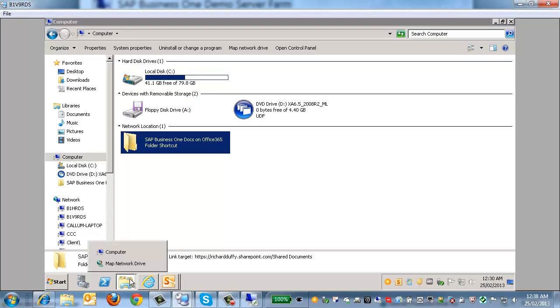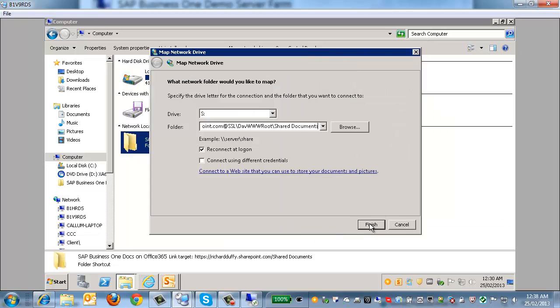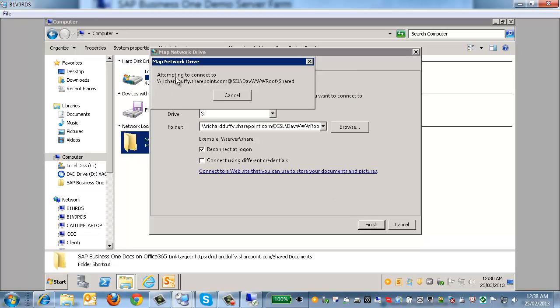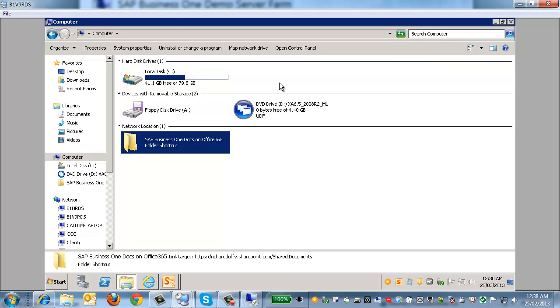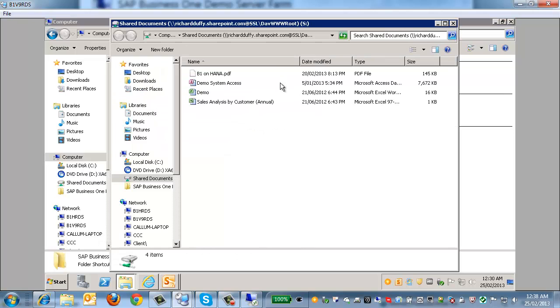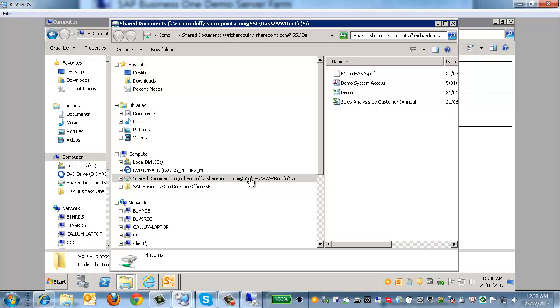And then if I go back into my map network drive and I paste that in here, and I'll say finish, you'll now see it's connecting that drive letter to that network location. So now not only do I have that network location mapped to the URL, but I also have it mapped as a drive letter. So far so good?